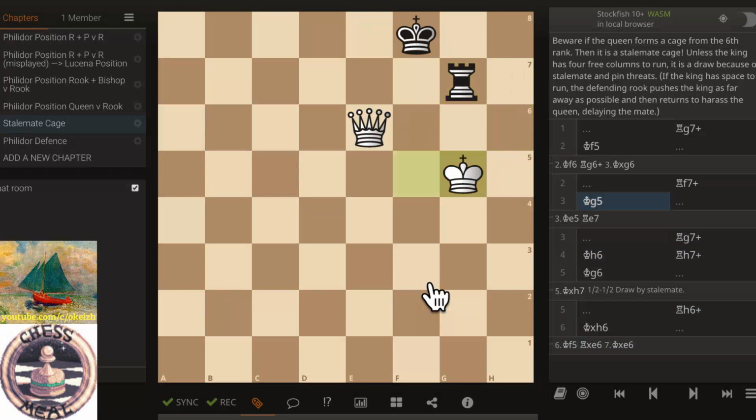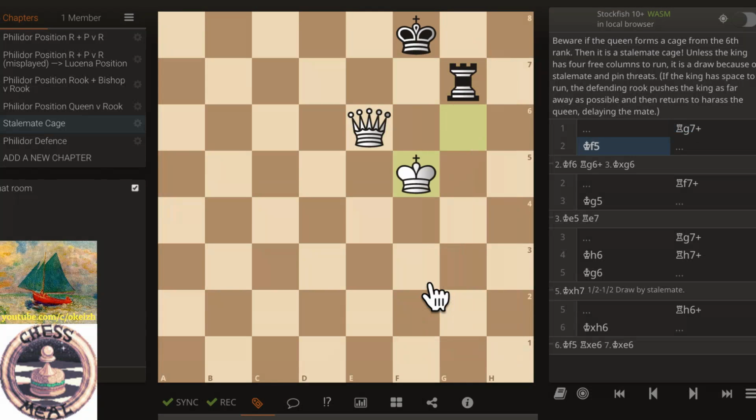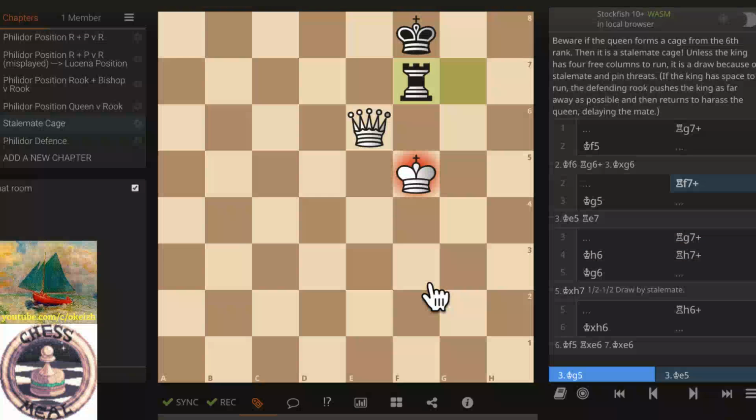So this original position, which looks as if white is in full control, sure, if it was white to move, he is in full control. But if it's black to move, this is a draw. The moment the king goes here, the rook goes here, and the queen is pinned. So the queen can't move, and then you're picking up the queen next move.